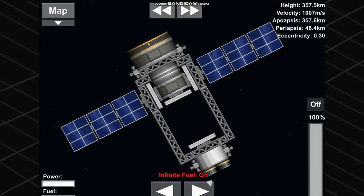You can see our spacecraft is in space. Now, I launched it into a 357.6 by 48.4 kilometer orbit. I did it in a highly elliptical orbit because I wanted to make the change that the magnet makes to the spacecraft's trajectory quite apparent. So, first of all, let's break down how this works.